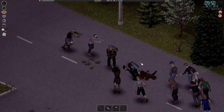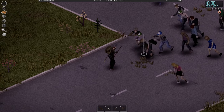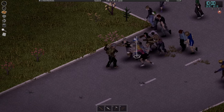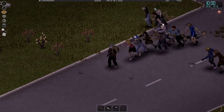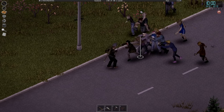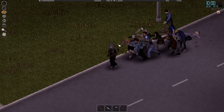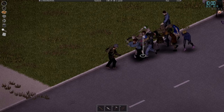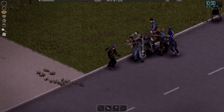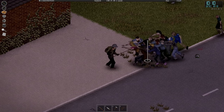School base it is. Oh shoot, that was a good example of a bad way to fight with a spear, because there were zombies on all sides of me. If I would have been locked in an animation there, I would have been dead. And it's not entirely clear to me what determines if you get the fancy kill animation. I think it's partially the range, but I think it's also just random.